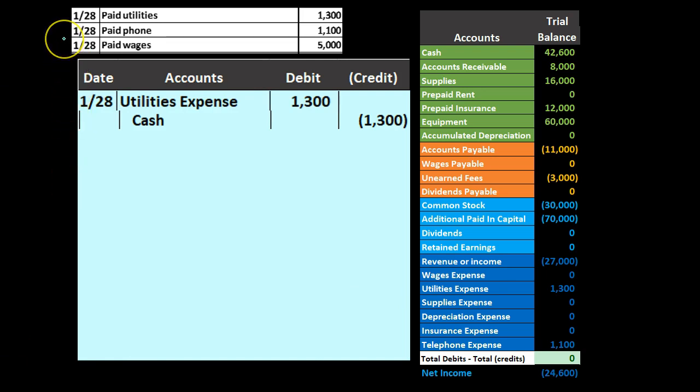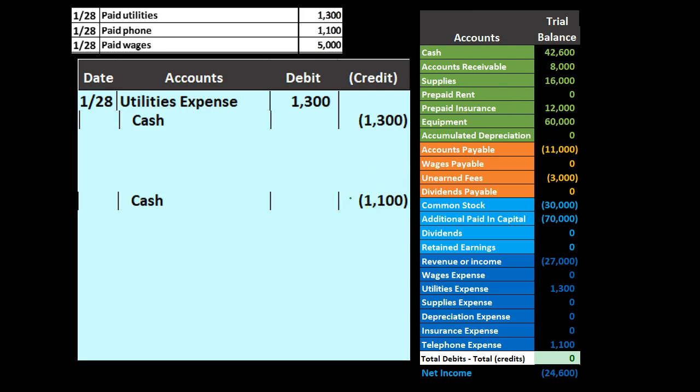Next, we've got the phone bill. Once again, is cash affected? We're going to say yes. I'm going to start this with a separate journal entry as if we're paying kind of separate checks for these 3. So these will be 3 different journal entries. And we're going to credit then cash because we're going to pay the phone bill. So once again, we're going to credit cash with another journal entry.